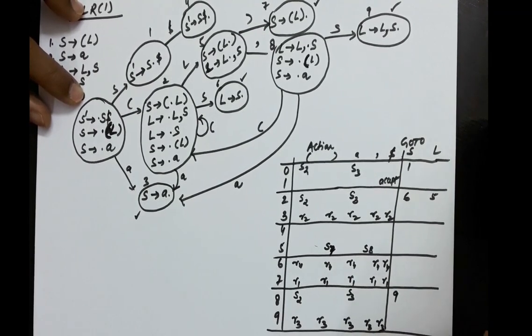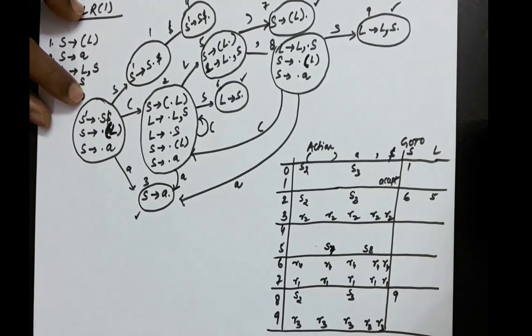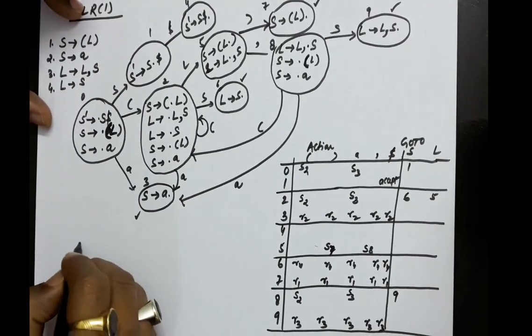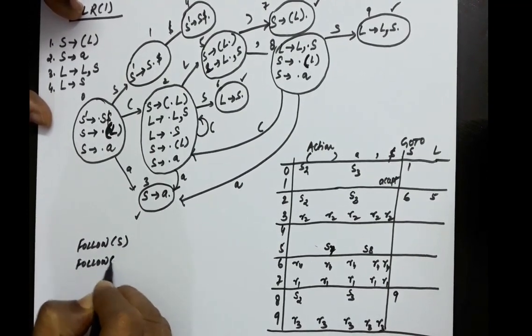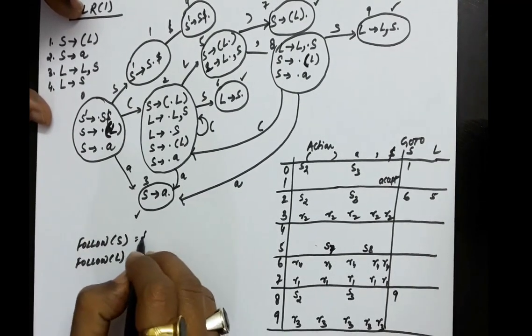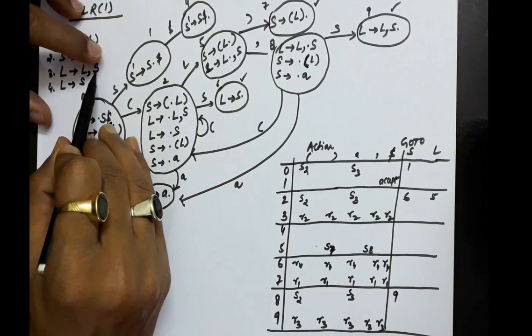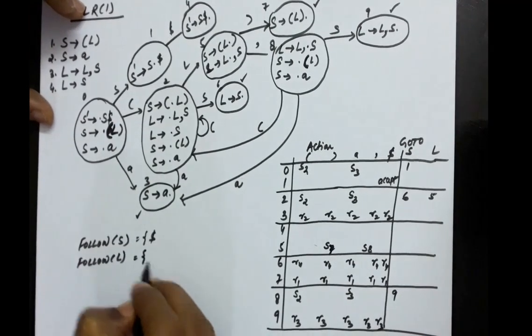Fine. Now we have to find out how we can convert the LR0 table to SLR1. So you do not have to write the reduce blindly, but you will be writing the reduce at the follow of the left hand side. So find out the follow of the symbols, follow of S and follow of L. The follow of S will certainly contain a dollar. Then where S appears on the right hand side, S appears on the right hand side here, so follow of S will be same as follow of L.